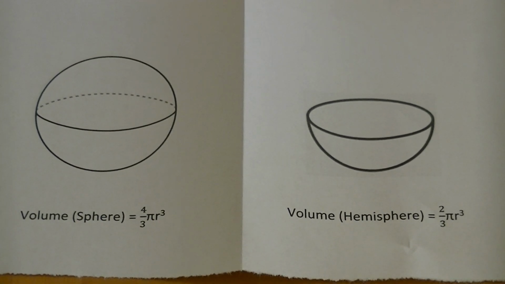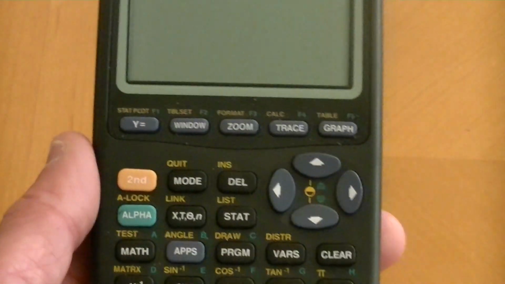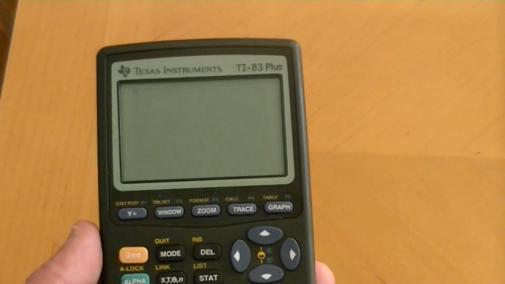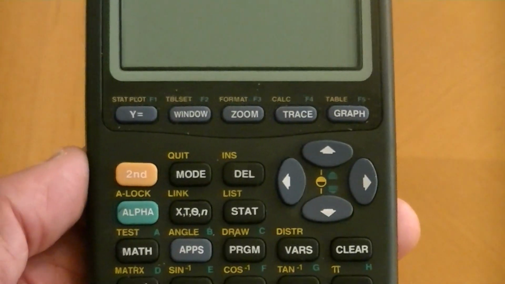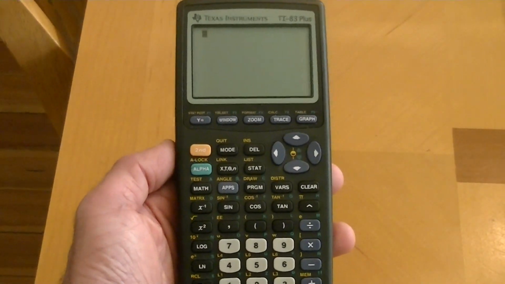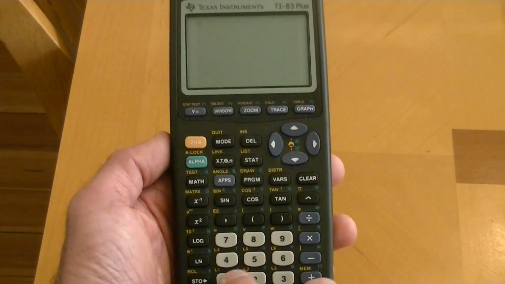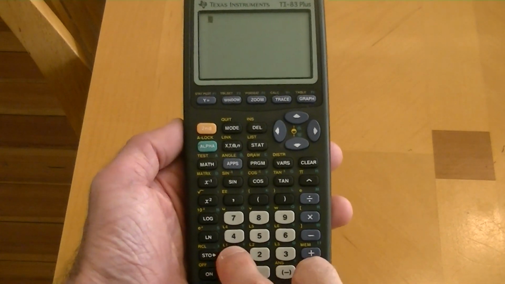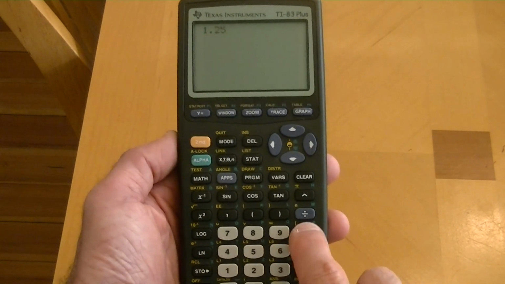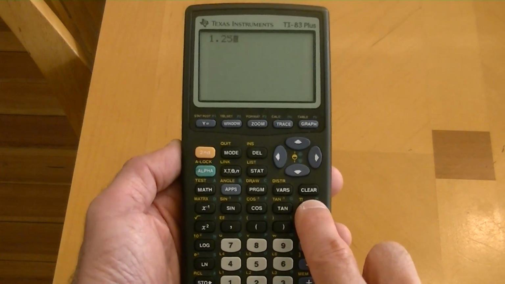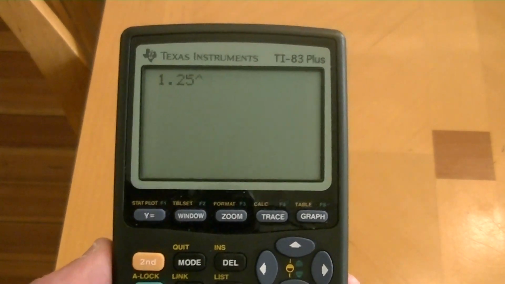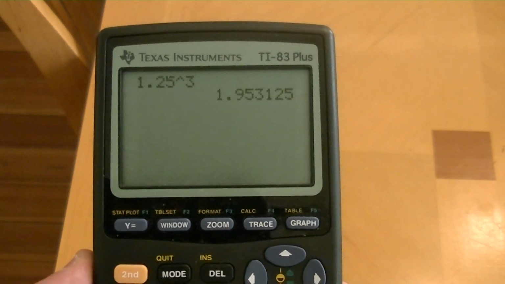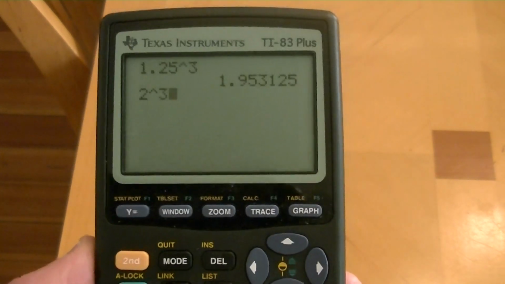Although first, a calculator. To cube numbers on a calculator, if I want to do 1.25 to the third power, sure, I could type in 1.25 times 1.25 times 1.25. But most calculators have an exponent button on it, and I know most of my students have this kind of calculator. So 1.25 to the third power, this button above the division sign is called a caret, and that means exponents, so there it is, to the power of 3. So this is going to cube that number. So if I do 2 to the power of 3, that's 8.